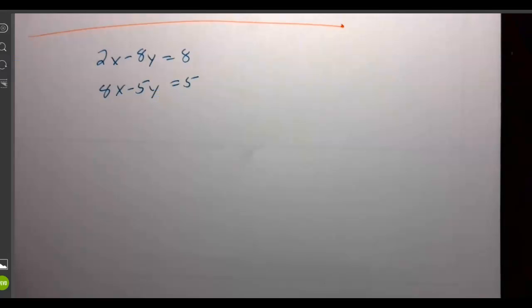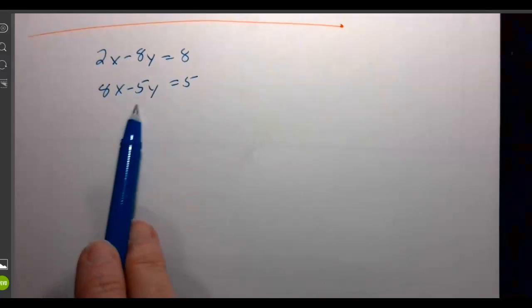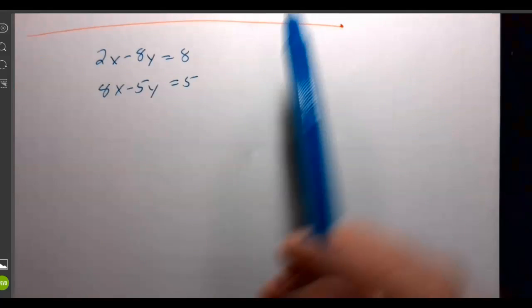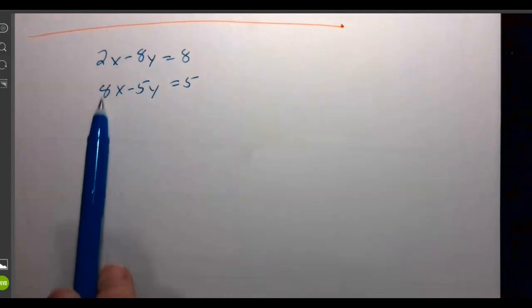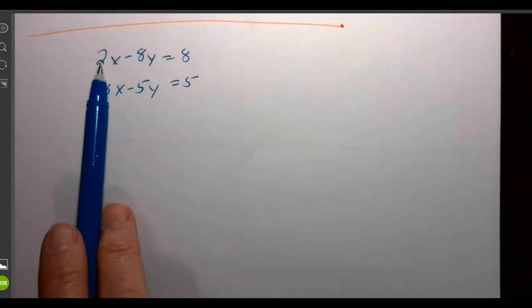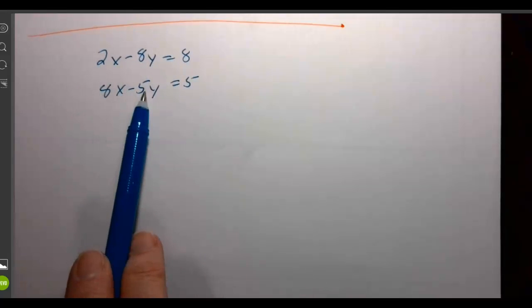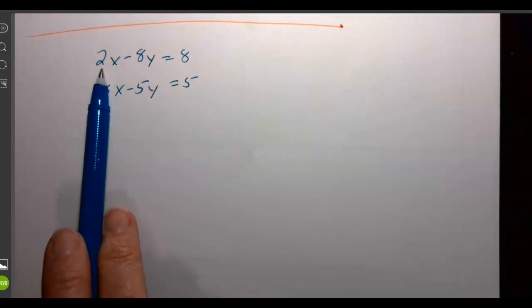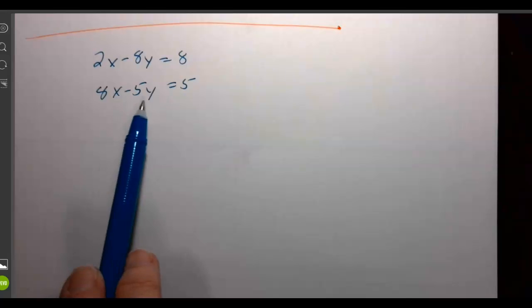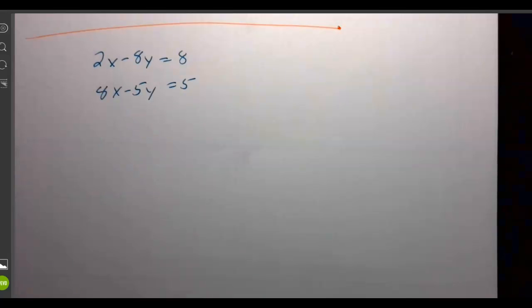Now for this one, it's a little more challenging because notice none of our coefficients are 1. So we're going to have to solve for one of these variables. There's a good chance we're going to get a fraction. Now the nice part of this is that no matter what I divide by here, I can get a terminating decimal. So what I'm doing is I'm looking at my different coefficients and saying, hey, if I divide by 2, will I get a decimal that terminates? Yes. 8, yes. 5, yes.